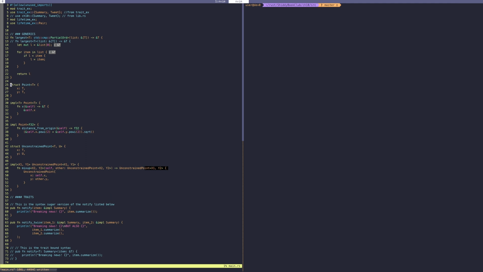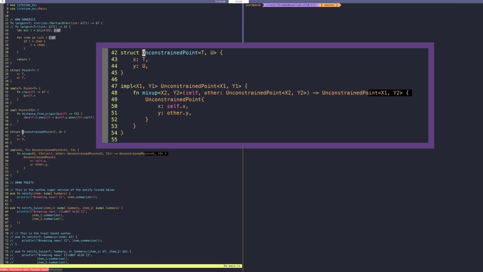One thing that wasn't particularly helpful, and I didn't get an answer for, was this idea of private attributes. The compiler calls them fields. I've been calling them attributes, and I'm probably going to keep calling them attributes. So in this case, we have X and Y, and they are fields of our unconstrained point. That should mean that X and Y are private, and unless I do something like pub here, and also pub on the struct, I'm limited as to where I can access these private fields.